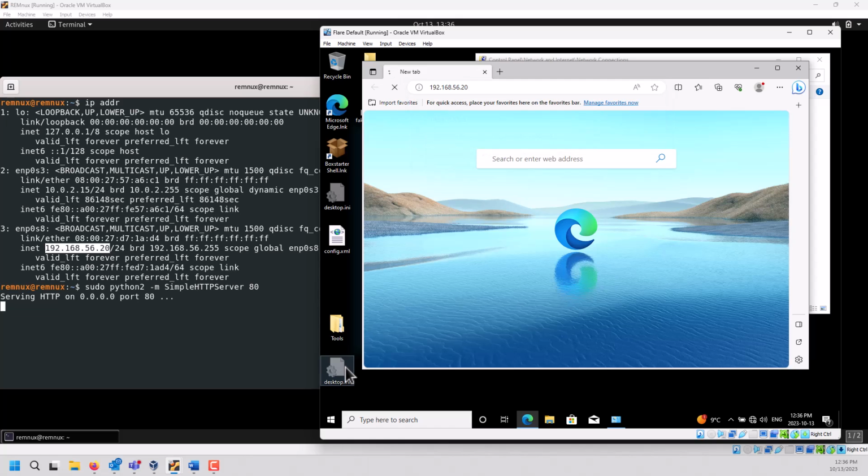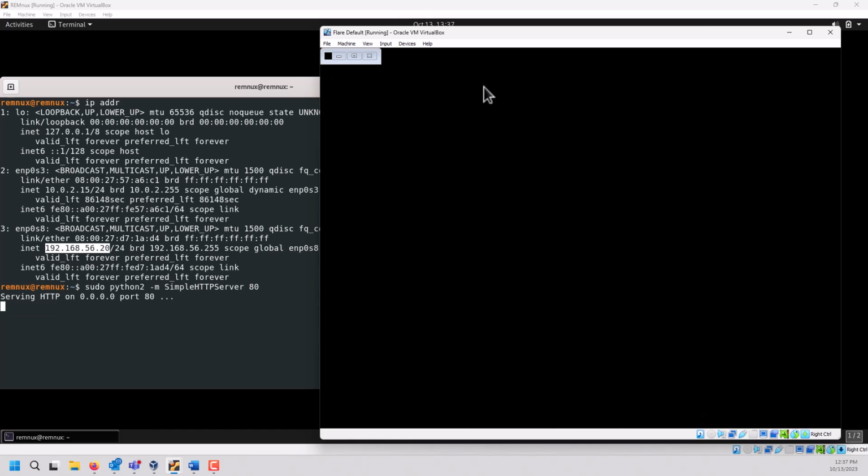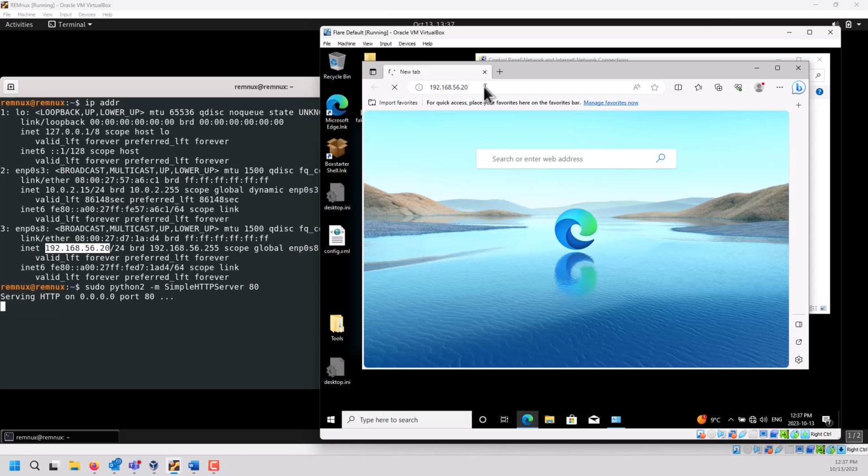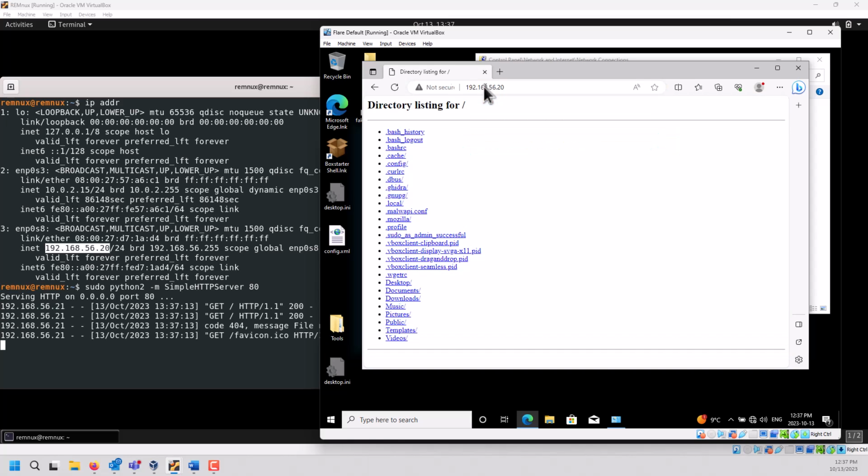192.168.56.20, and let's see what I get. There we go. I don't know why my Flare is glitching, but I selected it and hit enter again and it worked.